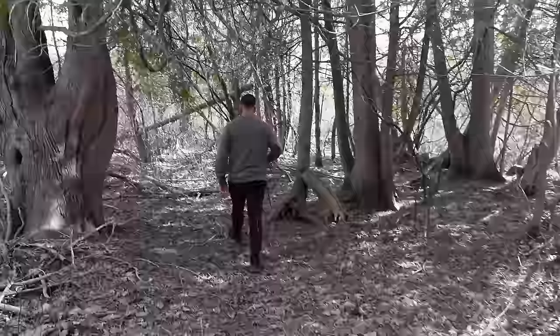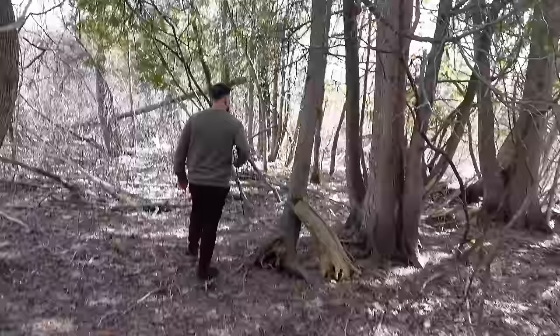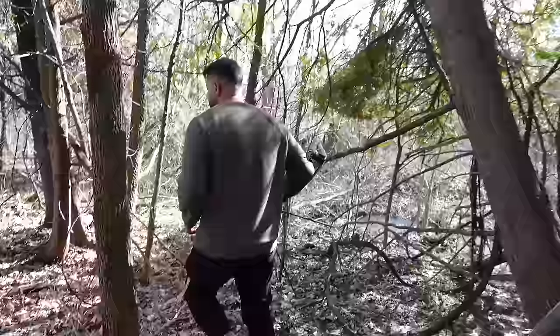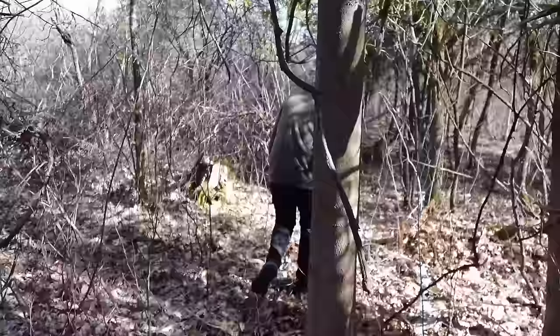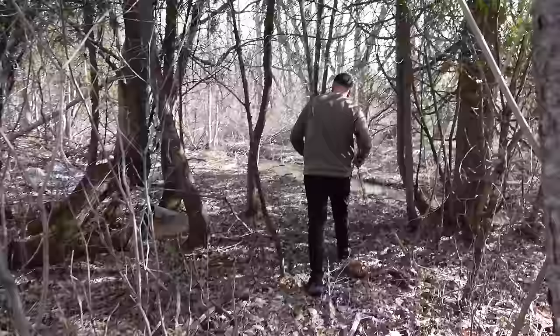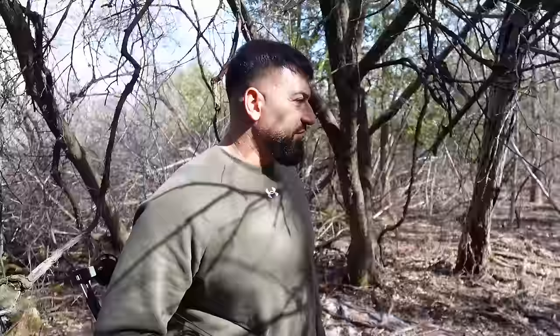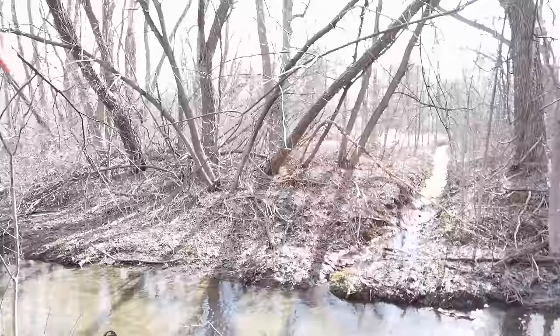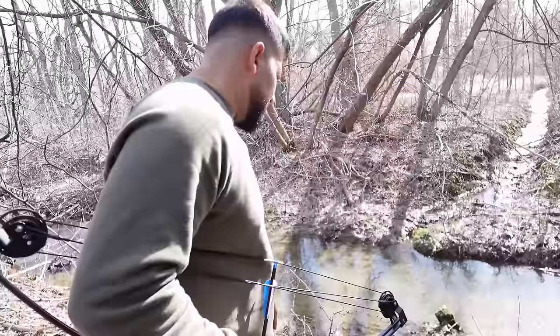Yeah, right here is where I saw him. If you look to the left, that's exactly where I saw him. He was to the left a bit. I wonder if he crossed over from here, because there's no way of walking through that area, because that's fully covered. I'm trying to see if I can see footprints in the trench. I don't see any boot marks. Yeah, there's no boot marks here.